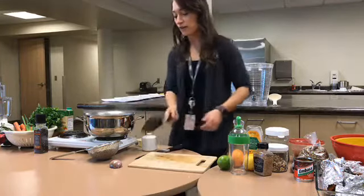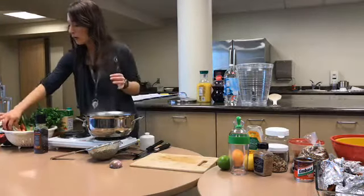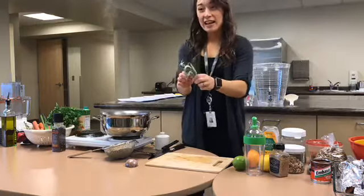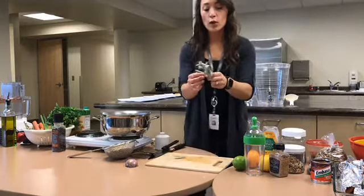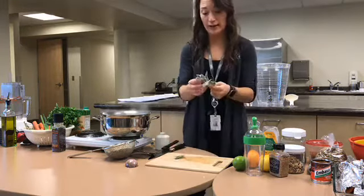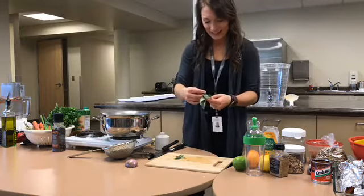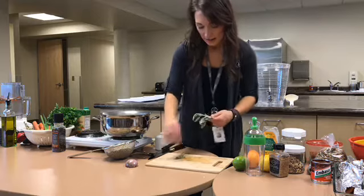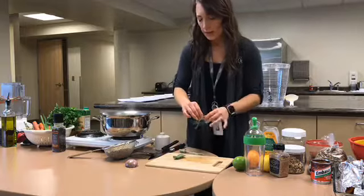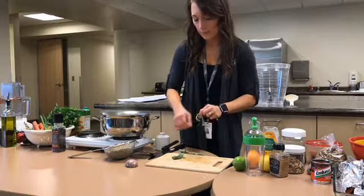Okay, so we've got some fresh sage. I'm also gonna put a little bit of thyme in it. So this is what fresh sage looks like, if any of you have ever seen it. Now, raw sage doesn't taste very good, okay? So you wanna make sure you get it in that cooking fat so it starts breaking down, starts cooking a little bit, okay? So I'm just gonna stack up the leaves here. And then, let's see. I probably wanna do about 2 or 3 tablespoons of this.